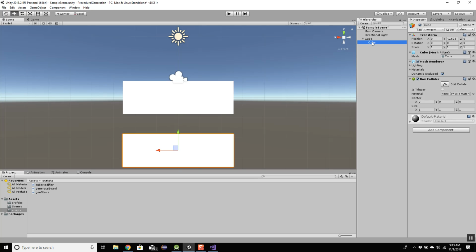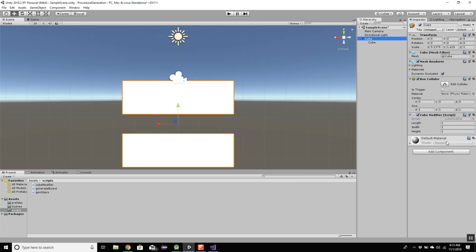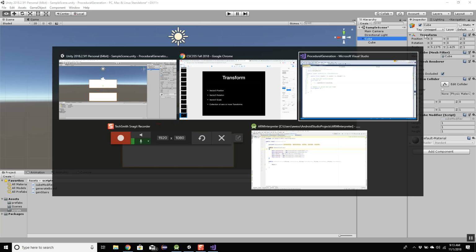So we could have a collection of transforms, and we could actually get the game object that relates to that transform. We would look at it if we say a game object is a collection of components and one of those components is a transform, we can use a transform to get at the game object. Actually, let me show you.